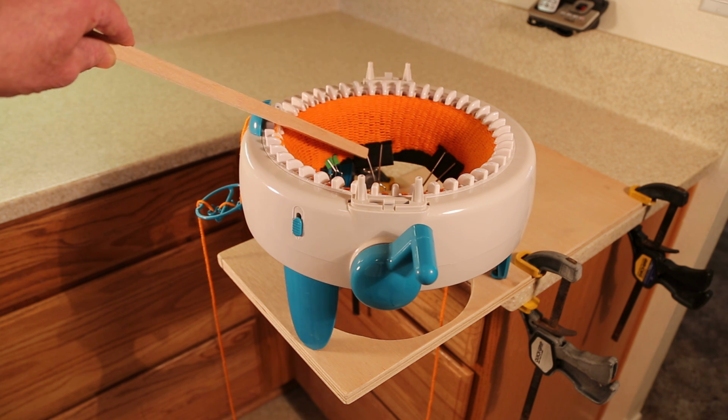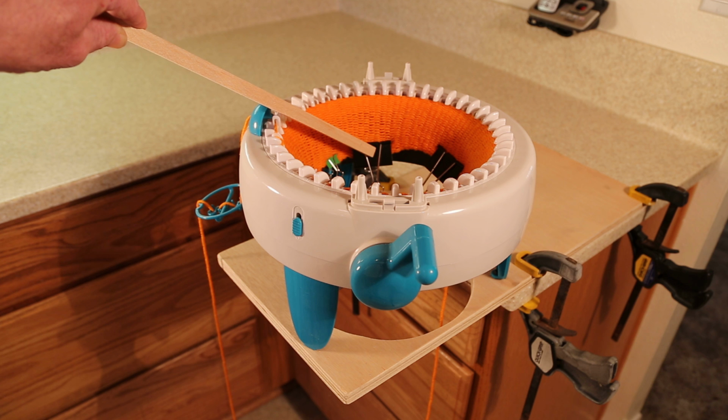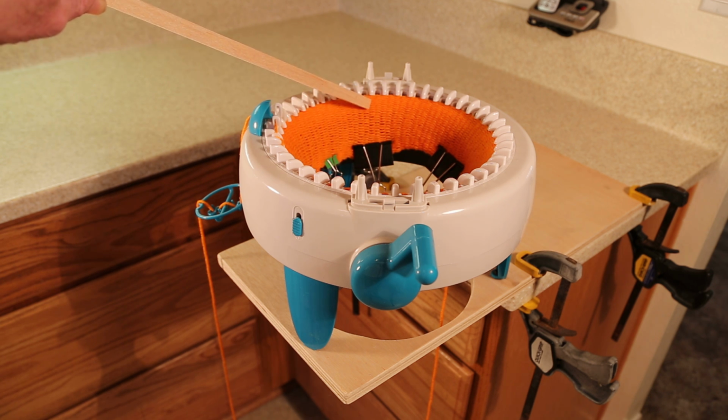Next, I found it necessary to clamp as much as a pound of weight around the bottom of the perimeter of the workpiece. Without this much weight, yarn tends to clog up in the needles and causes drop stitches.